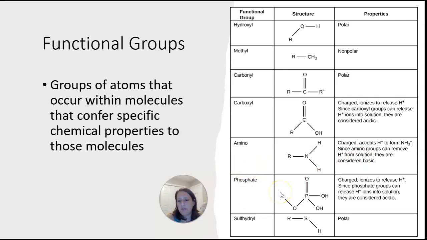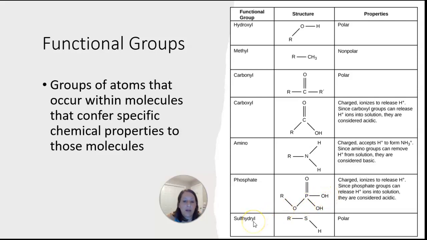Okay. The phosphate group you will not build in lab, but I just want to show this to you here. This becomes important when we talk about DNA structure. So the phosphate group is going to be a phosphate, double bonded to an oxygen, and then single bonded to two OH groups, and then bonded to one oxygen here. Okay. The phosphate group can also act as an acid, releasing protons, H pluses, and it would end up overall with a negative charge, okay, because of that loss. So this would end up as an O negative.